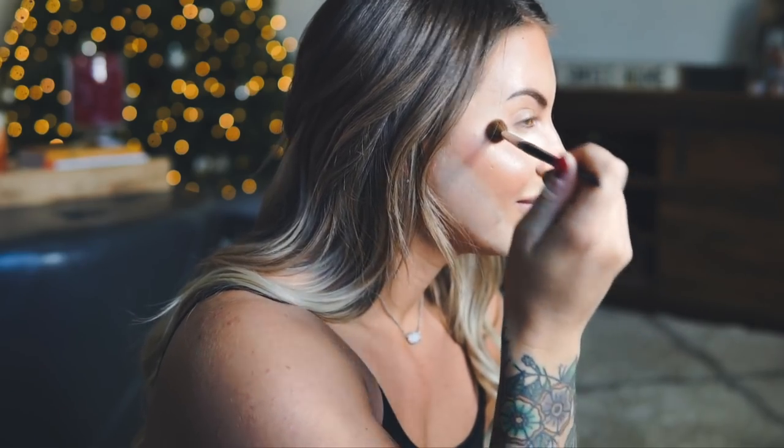My new favorite highlighter, I've talked about this in my Ulta haul video. I'm obsessed with it. In order to make this highlight a little bit more precise, I'm gonna take a smaller puffy brush like this. And again, dab it on instead of dragging it. I personally like to highlight the tip of my cheekbones because they're just naturally a lot higher. I feel like from the side, it just doesn't look as good as when I look straight on and you see the little glimmers of highlight, you know?